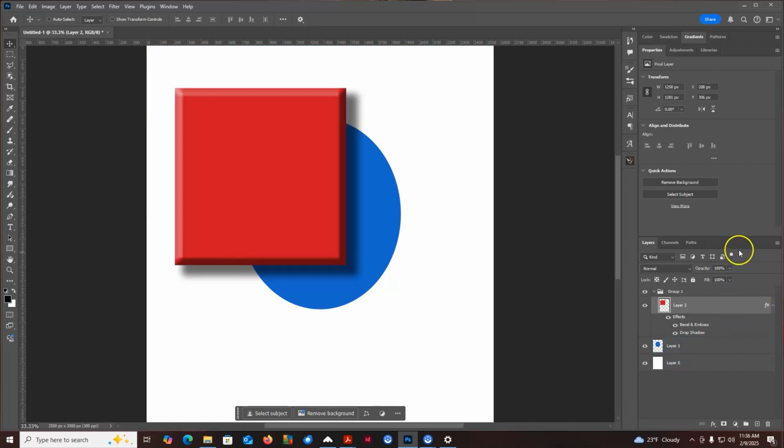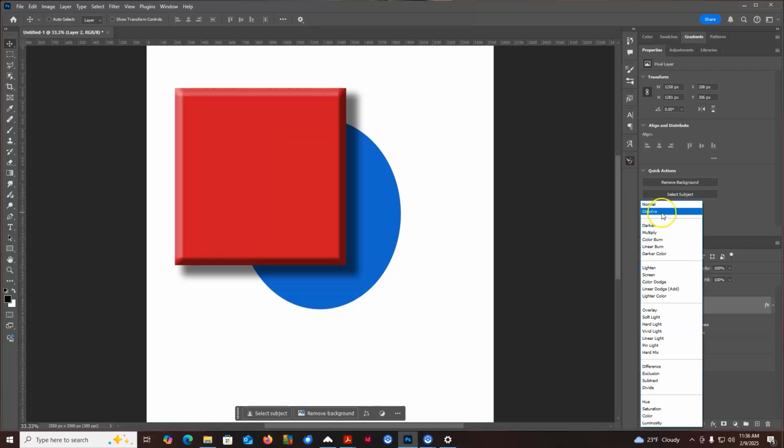All right, so I'm going to direct your attention towards the top of the layers palette, and right now I'm going to go to this drop-down menu that says normal. If I choose that, you can see that there are other things called dissolve or darken or multiply.